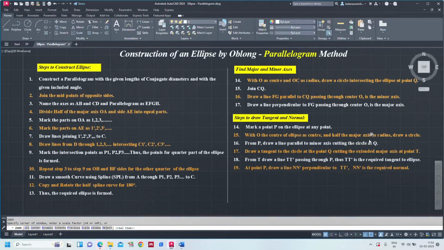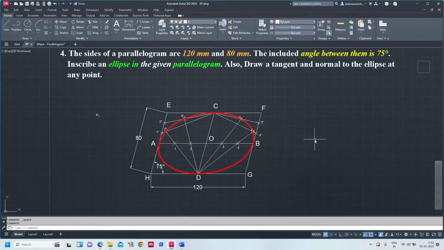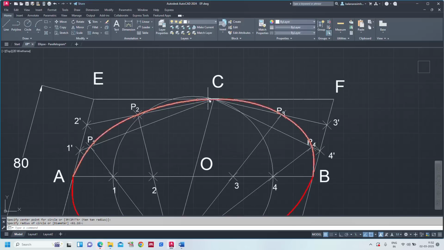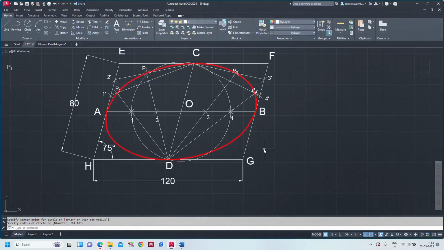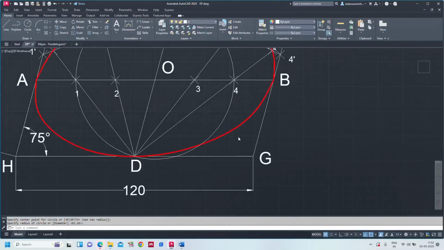How to find the major and minor axis for the ellipse in the parallelogram method? First, with O as center and OC as radius, draw a circle intersecting the ellipse at point Q. Take the circle command with O as center and OC as radius. See, this is the radius OC. We constructed a circle, and this circle is intersecting the ellipse at this point or at this point. Only at 2 points it is intersecting.